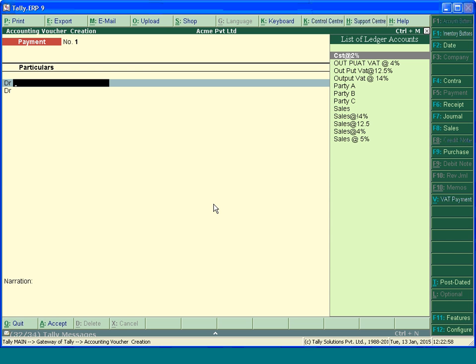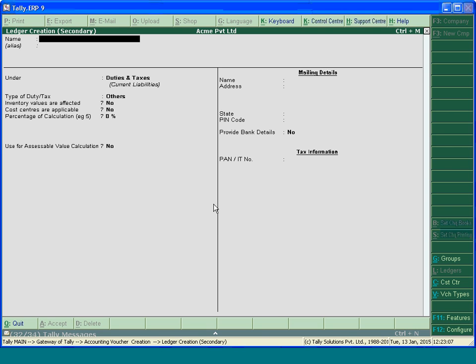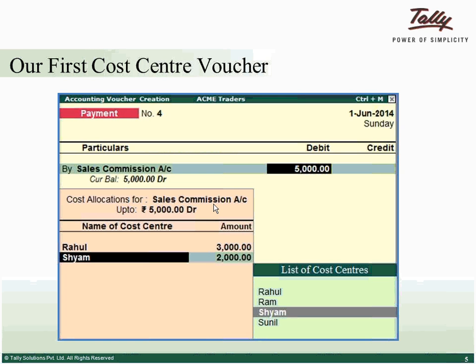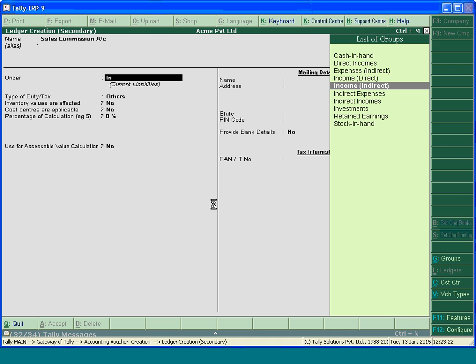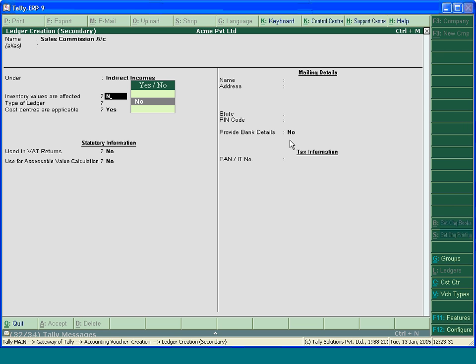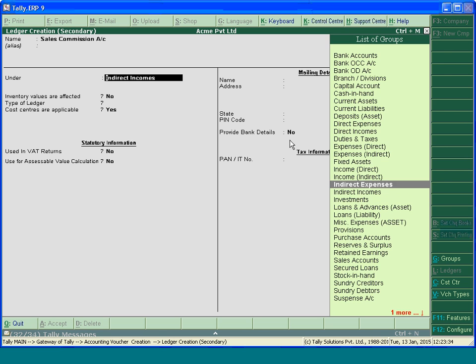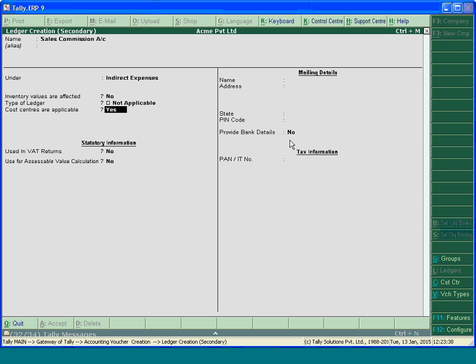So now let us take the particulars, the ledger master. The same can be created from the entry: sales commission account, it's under indirect expenses, and here we have the option cost centers are applicable, yes.